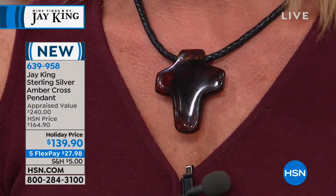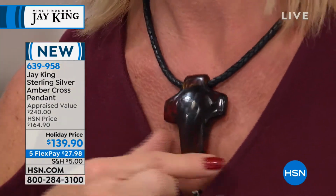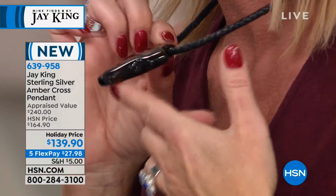And let me ask you this, Jay, because in my experience, I've never seen amber in a pendant of this caliber, size-wise and thickness, because I'm showing you what most amber looks like. Yeah. And also think about this, okay? To be able to cut this, I have to have a piece that is much bigger than that. Show the thickness of this. Turn it. Look at that. This is no little piece of amber.